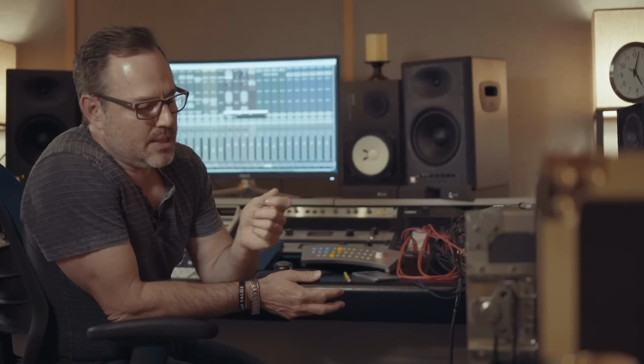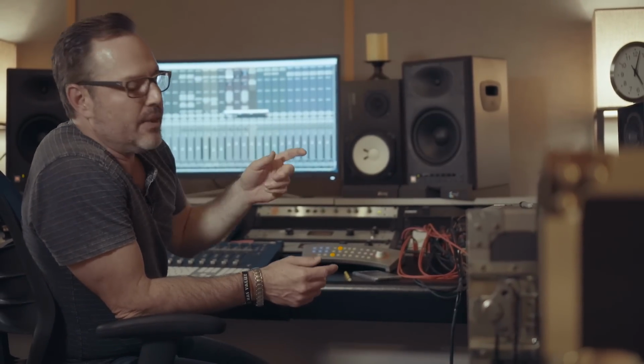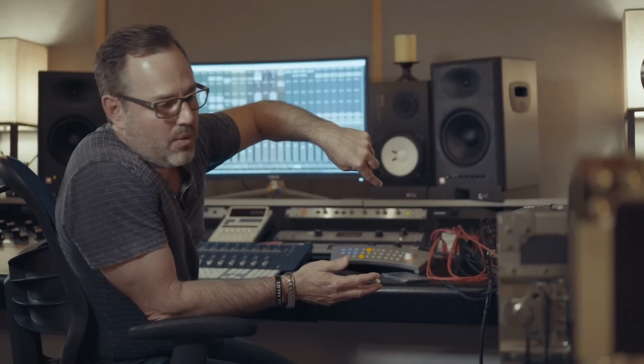Which really is not that slow. So that's all the way this way, right? And the attack, as fast as it'll go, so it's as transparent as it's going to be at that point. So that means the release is all the way that way, right? All the way clockwise. So that's as transparent as it's going to be.